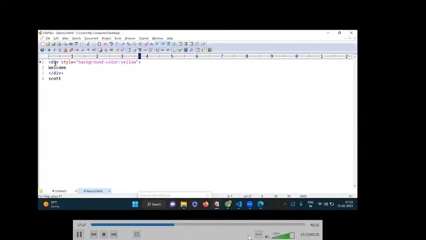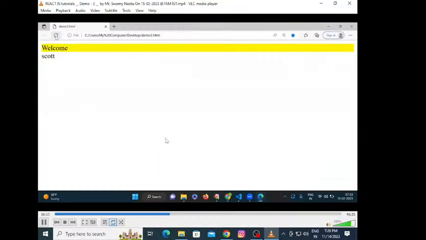In case I use a span tag instead of div, what is the output? Span is inline or block level? Inline. Will it occupy the complete screen width? No, only the welcome text. Then the next text displays at the side or in a new line? Next to the welcome. Very good. Observe here, it displays like this.